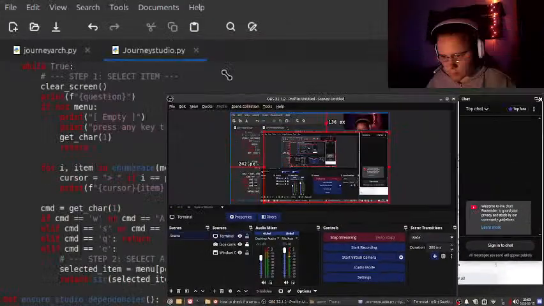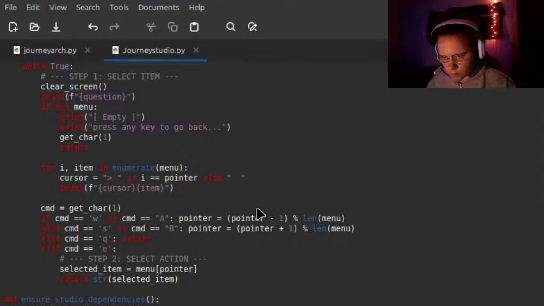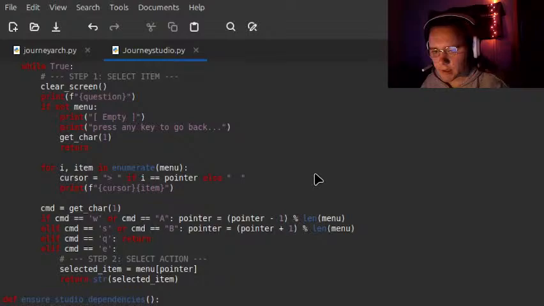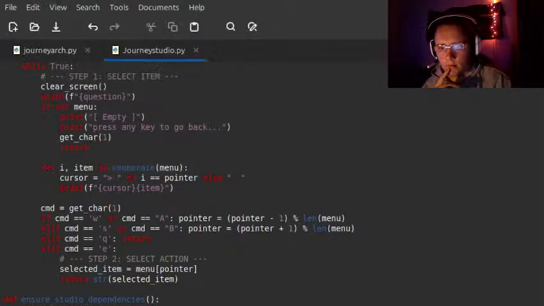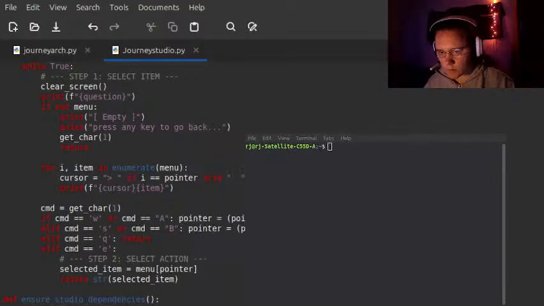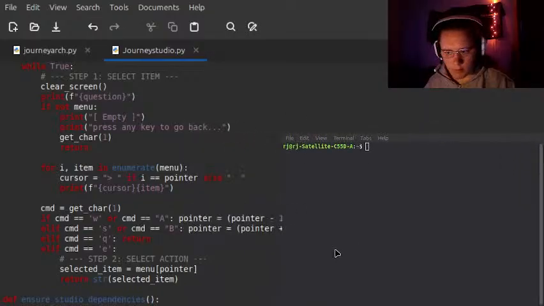Oh, what the hell? Window capture, that's what I needed. Ah, shit. Okay, let's put that down there. Nice.